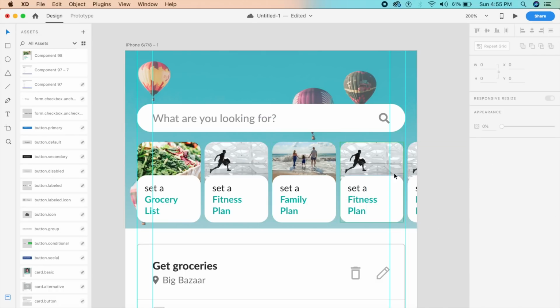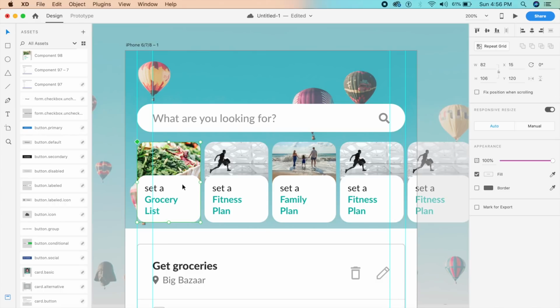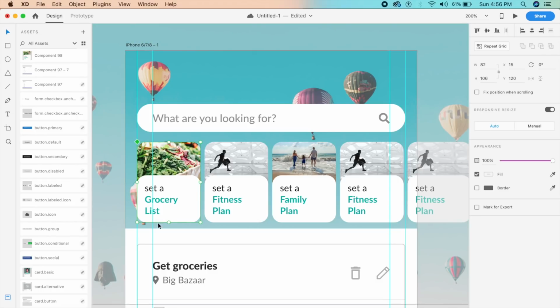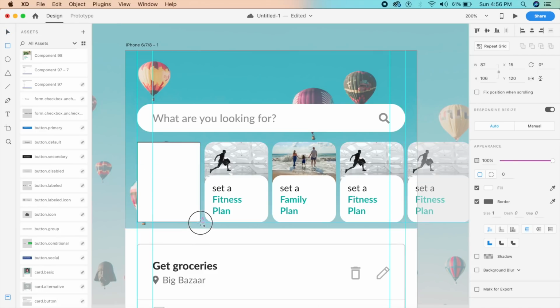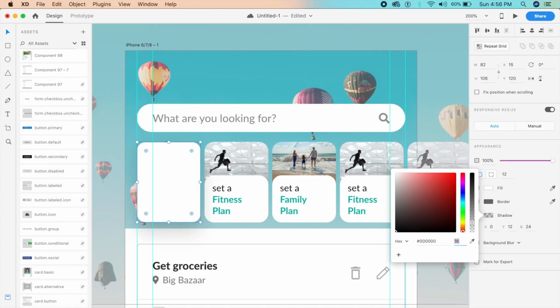And all these you can put in whatever you like, and make sure that these cards actually have a good shadow as well. The only problem with components is that the components take up a specified amount of area. So if you want to actually add a shadow, you'll have to add it behind this. If somebody knows a quick solution to adding shadows to these fixed height components, make sure to put that in the comments below. So 12 pixel border radius, and shadow will be 12 by 24. This is by far my favorite shadow, and about 10% in opacity.